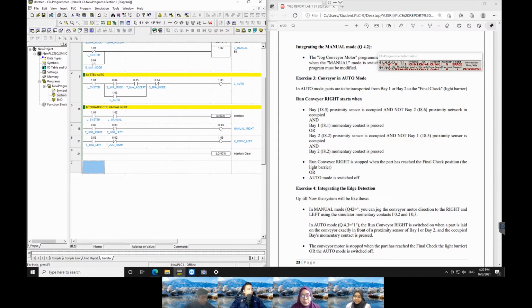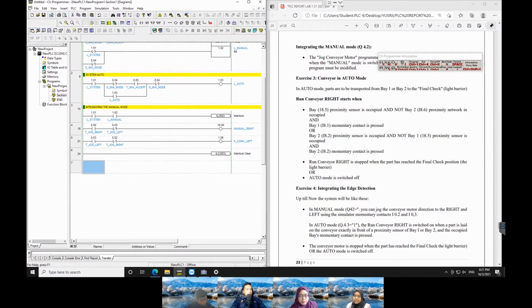So, if we look at the condition for run conveyor right, start when bay 1 8.5 proximity sensor is occupied and not bay 2 8.6 proximity sensor is occupied, and bay 1 momentary contact is pressed, or bay 2 8.2 proximity sensor is occupied and not bay 1 8.5 proximity sensor is occupied, and bay 2 8.2 momentary contact is pressed.